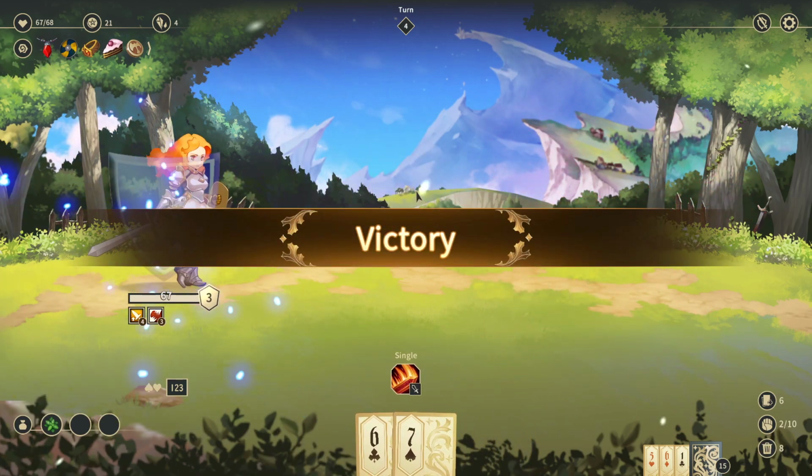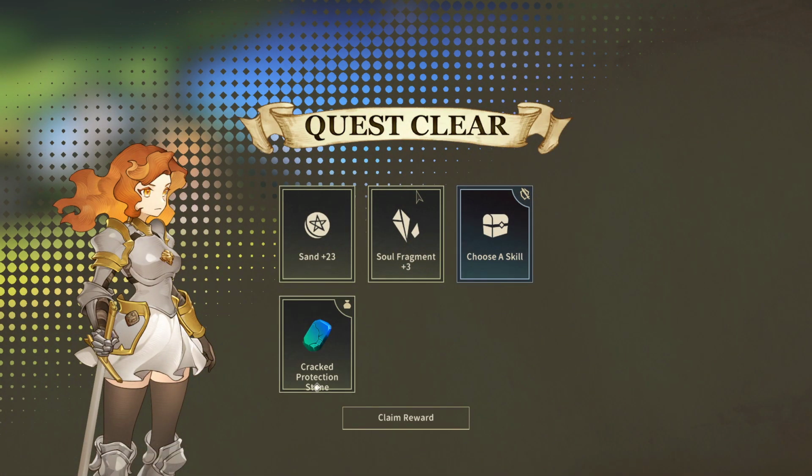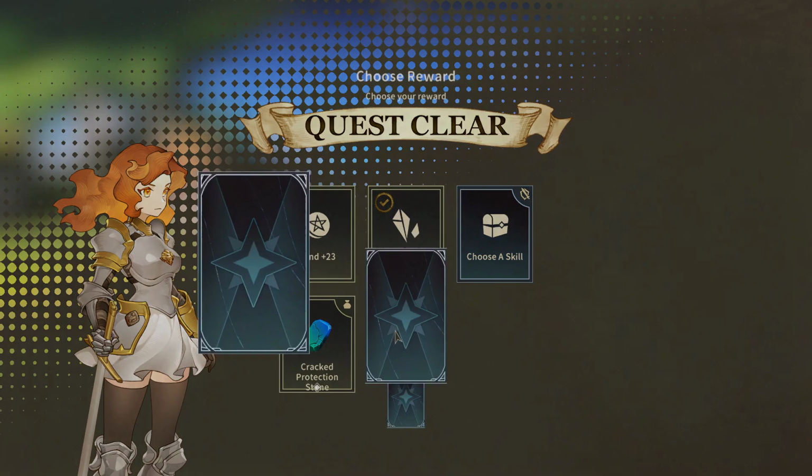I like how she has different swing animations. That's really good. Kudos to the dev. I feel like I'm being maybe overly critical, but I'm just trying to give helpful feedback as I play the game. Overall, fantastic. Cracked Protection Stone.